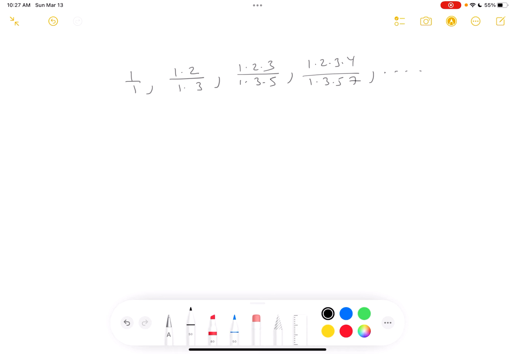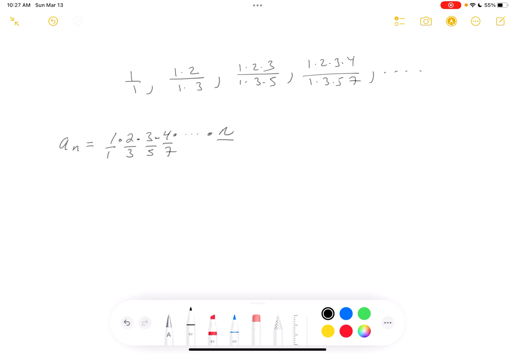Now, I'm not going to do this all day long. I just want to get a general pattern for it. So a_n. What's a_n going to look like? Well, that's a little bit more difficult. I'm going to say it's 1 times 2 times 3 times 4, and so on. We'll eventually get up to n. Now, of course, there's going to be things on the bottom of this, and this is the tough part. What goes on bottom? 1, 3, 5, 7, and so on.